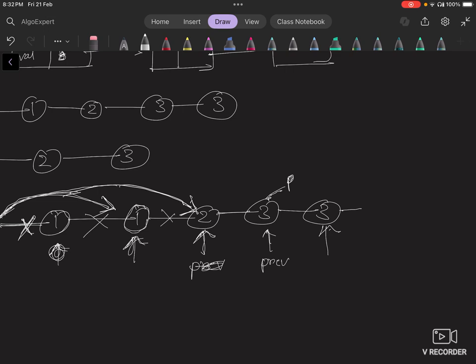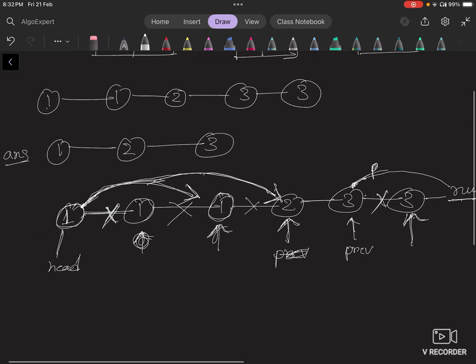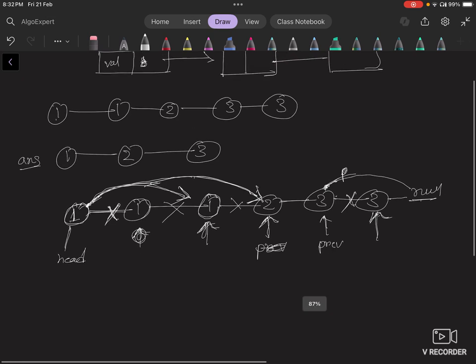So now this point will get deleted, and this point is now pointed to null, because the next value is null, right? So now I have a list.